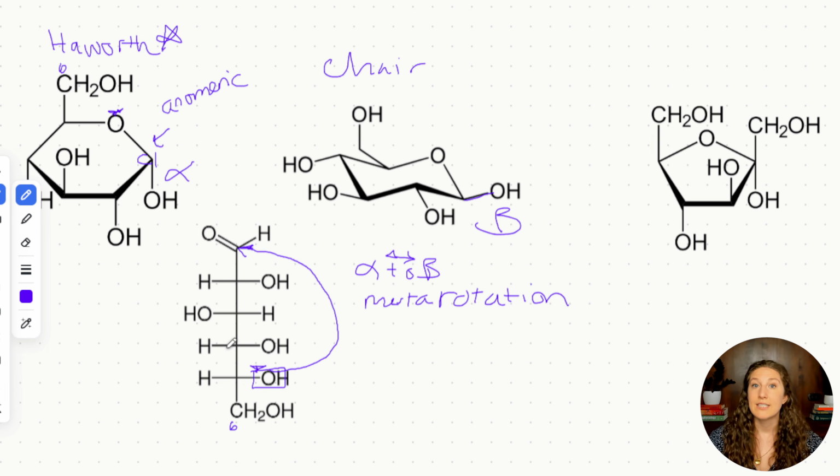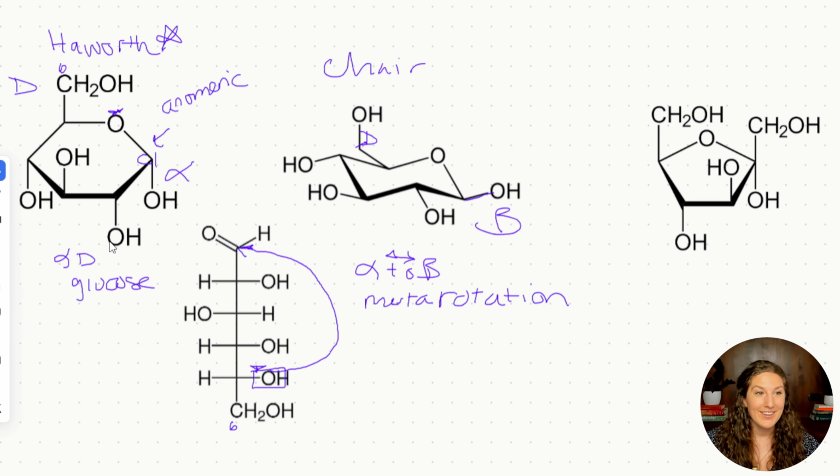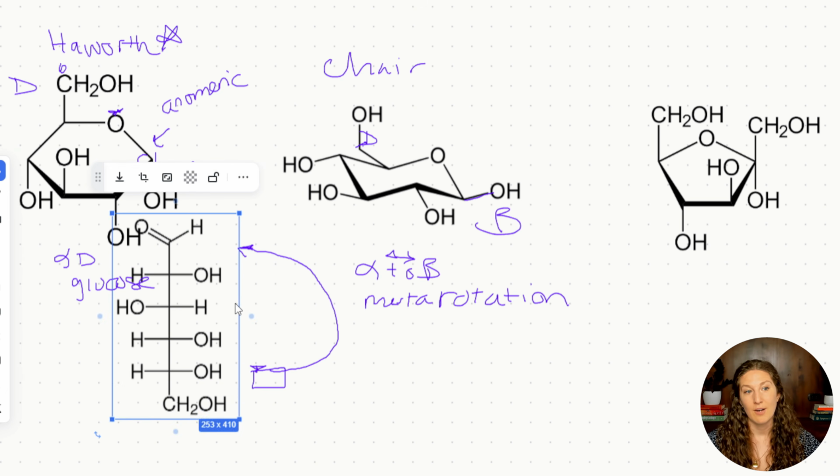Now to determine L or D in a cyclic formation here, we just go to carbon 6. If carbon 6 is facing up, like it is here, it is a D sugar. So this carbon's also facing up, so it is a D sugar. So anytime our carbon 6, I kind of call it the flag carbon, right? 'Cause poking up like a flag is up, that means that it is D. So this is known as alpha D glucose. How do I know it's glucose? Because carbon 2 is down, carbon 3, the oxygen is up, and carbon 4, the oxygen is down. So we have a down, up, down pattern, which matches our down, up, down pattern here, carbons 2 through 4.